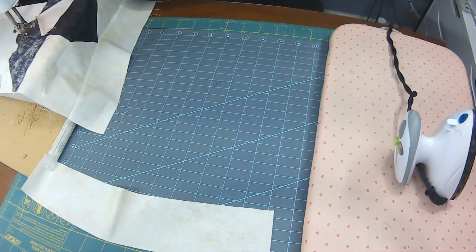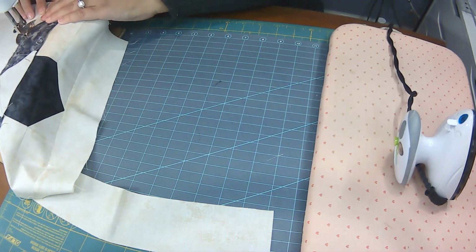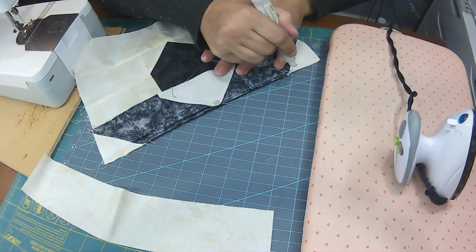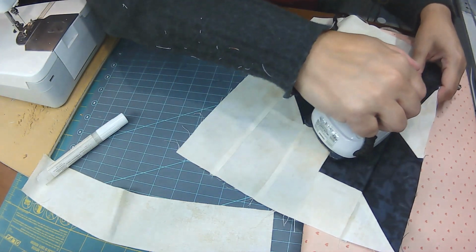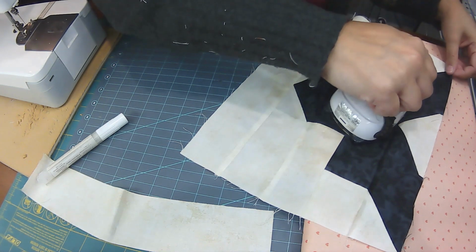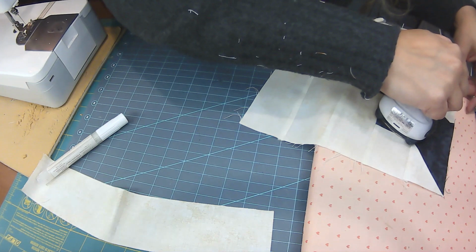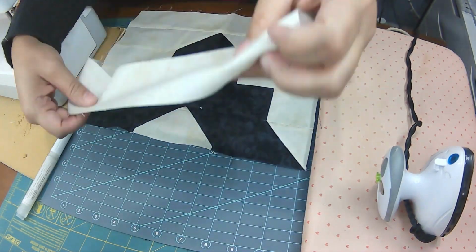A difficult block, huh? Just lots of pieces. But not difficult. Lots of steps to this guy. Okay. Almost there. One more row. Last row is just the last background strip to go on the top here.